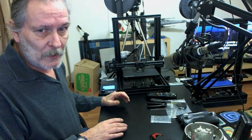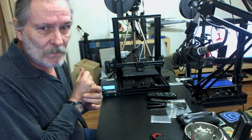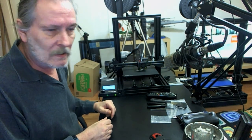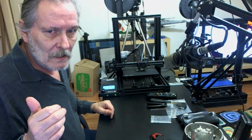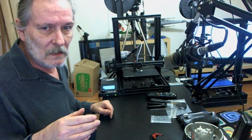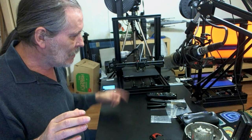How that's going to react when you're printing something and it's going up with this side here, I don't know. This is the first printer that I have that only has one Z screw on it. My Wanhao i3 that I had to begin with from 2015 to 2017, 2018, that only had dual Z. Wanhao D9, dual Z.